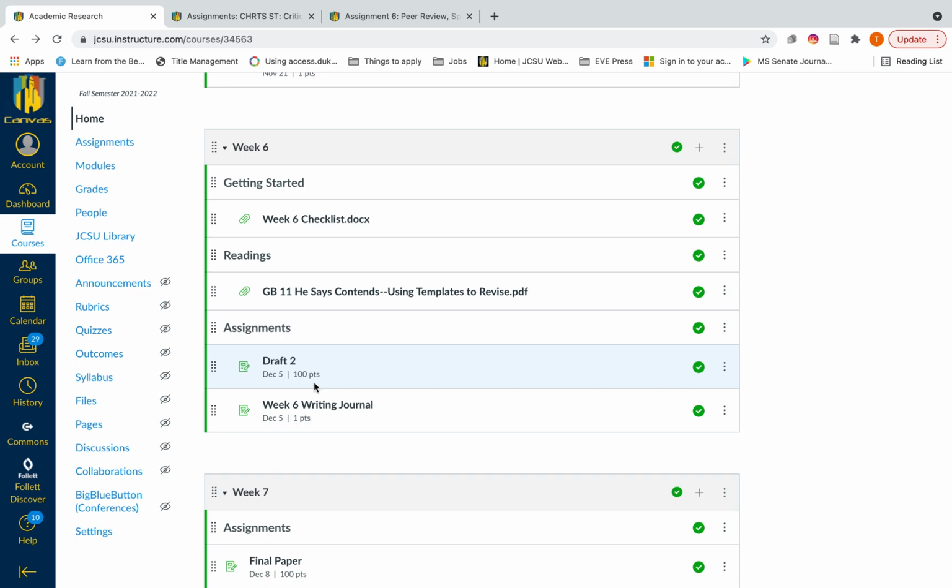If you submit your draft, this is just like the last one. You'll likely get 100 if you fulfill the research requirements and the argumentative requirements. But then in the next couple of days after that, I'm going to give you feedback.